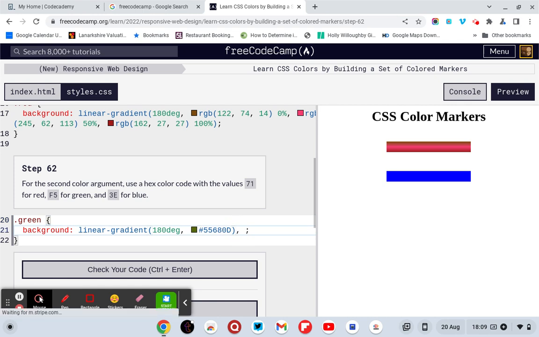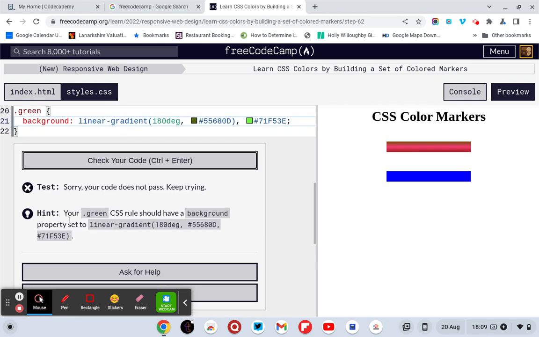So, comma, hash 71 F5 3E. Right, but you need the bracket out here.